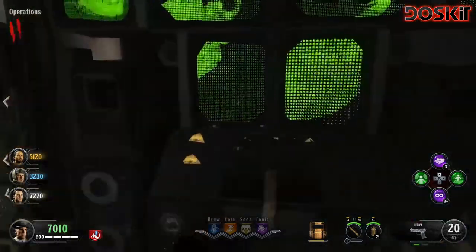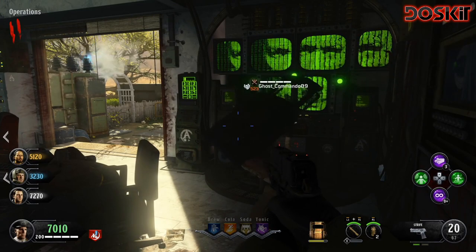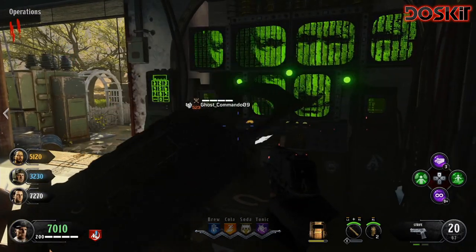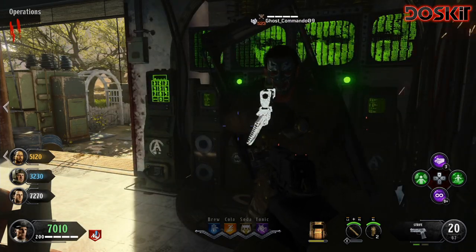What is up, guys? We got another locations guide for you in Call of Duty Black Ops 4 Alpha Omega. In this guide, we're going to show you all the clock locations in each house and also the letter locations of each house.